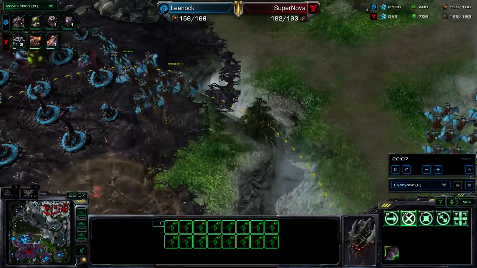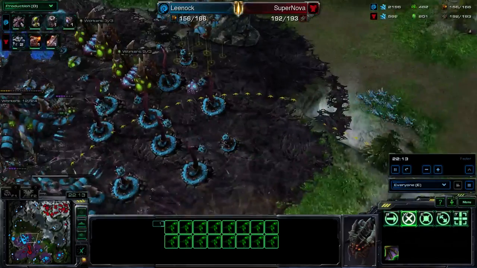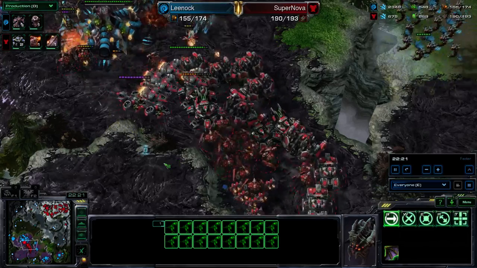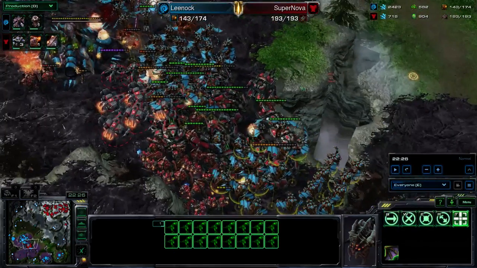Look at Leenock's spread, more importantly. His spread on the Mutalisks is enormous. So you can see him spreading out in 3 different groups, and as soon as he's ready to go, he's just going to surround this from all sides. Those are Overlords, so they're useful. And then now that he goes, notice that his Mutalisks are not going to bunch up, so he just flies right over it, and he stops.